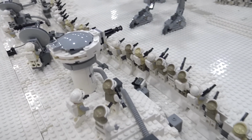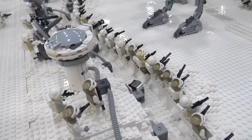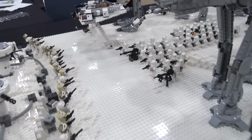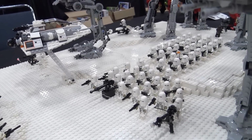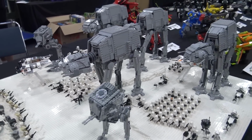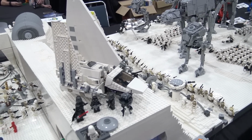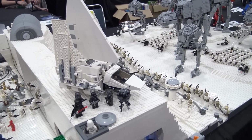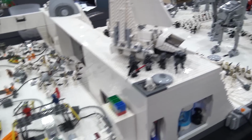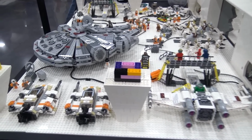Shout out to the Brick Consultant on Instagram. He has some great tutorials for basic Lego mechanics that I used and just scaled up for this mock. And it's worked great. I haven't had any issues with it all day. I love to hear builders finding that kind of inspirational content online and really learning from it. There are so many talented builders creating content out there. Definitely. A lot of this was inspiration from looking at how other people have done Hoth and seeing what I liked and what I wanted to do with that.